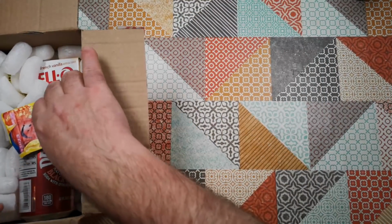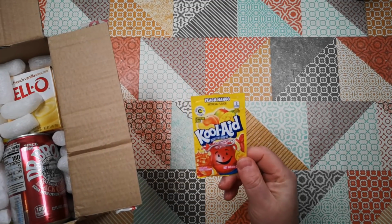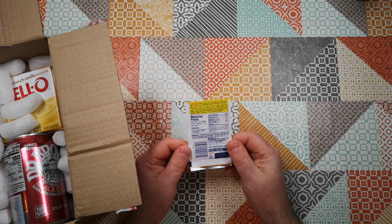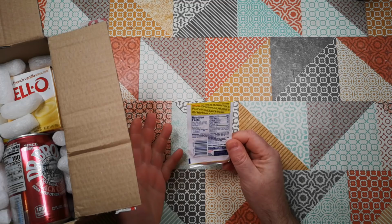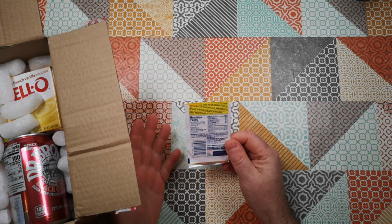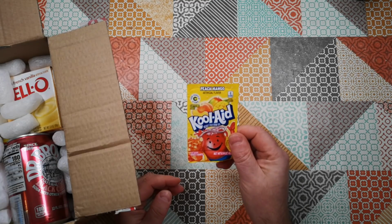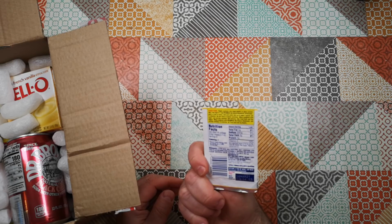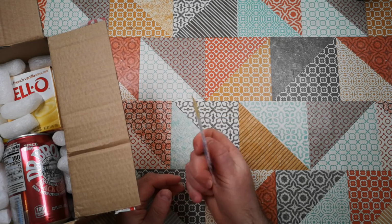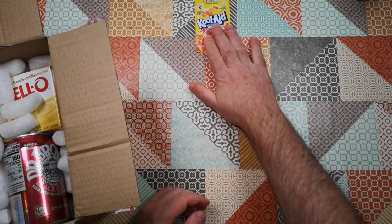So, I've got a sachet of Kool-Aid. I'm going to see if I can get this right this time. Last time I had this, I didn't read the instructions carefully enough, and I didn't add sugar. I didn't know you had to, because this is not how we make drinks in the UK. And so I made it without any sweetener, and it was awful. But apparently you have to put sugar in there. There you go. Peach mango. I couldn't get grape this time, but there it is.